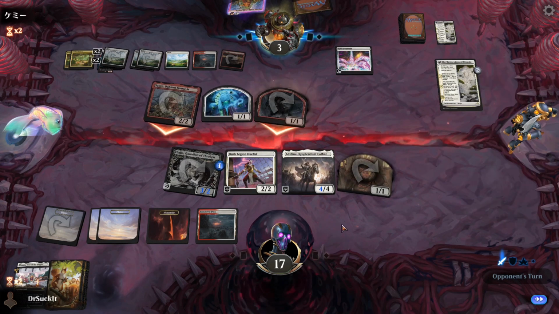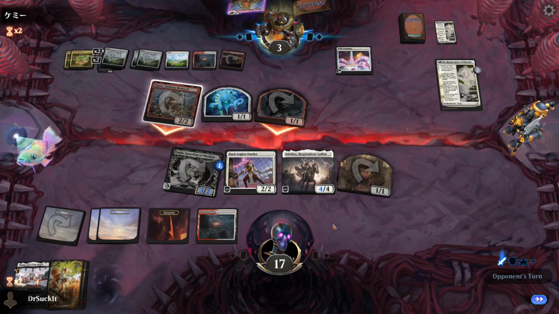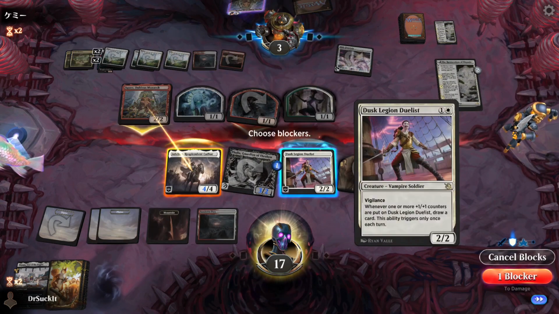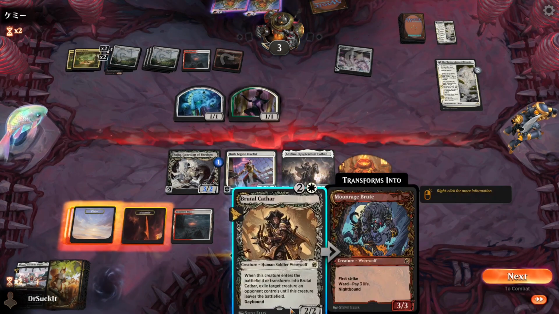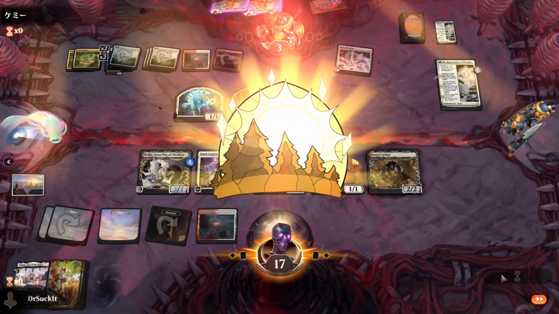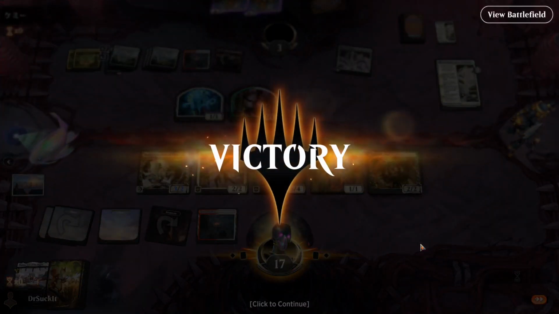Dude, I will kill it. He's just going for it. He doesn't have the ability to do anything. Alright, there we go. Let's just pin something down because we can. And we win! Victory!